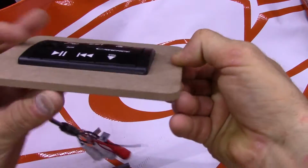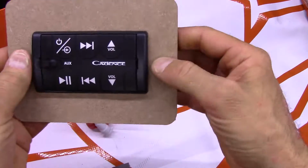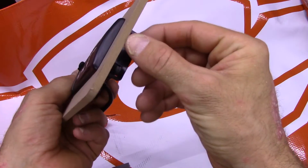Now, this gives you a flush surface look. It doesn't give you a countersunk flush. You'd have to do something a little bit fancier to do that. But a flush surface is really nice.